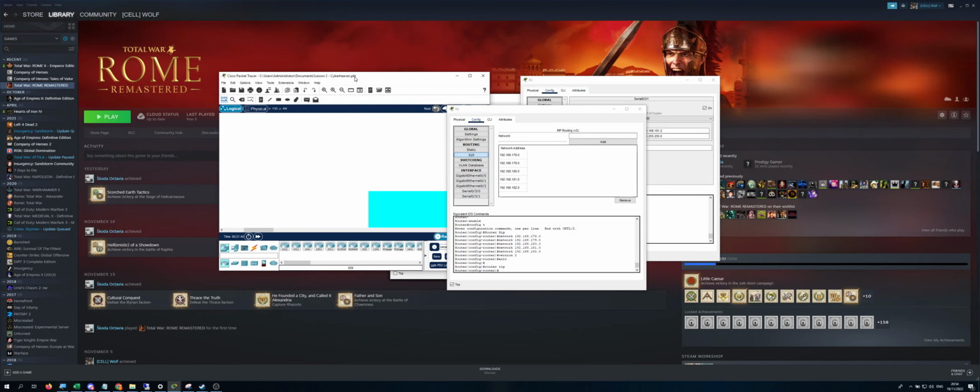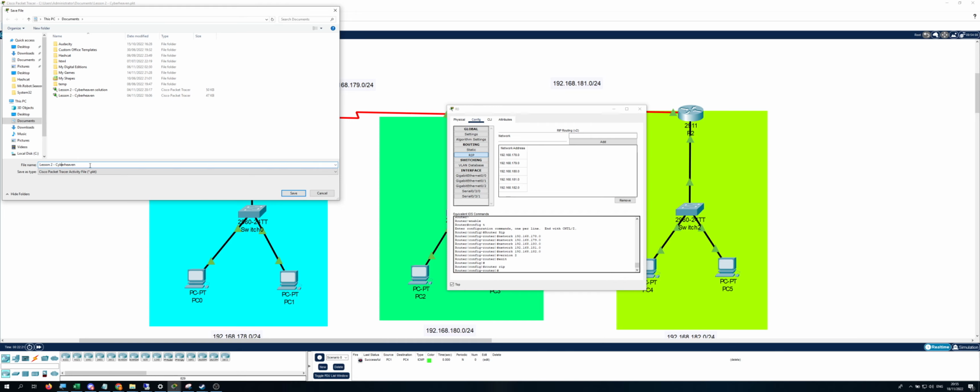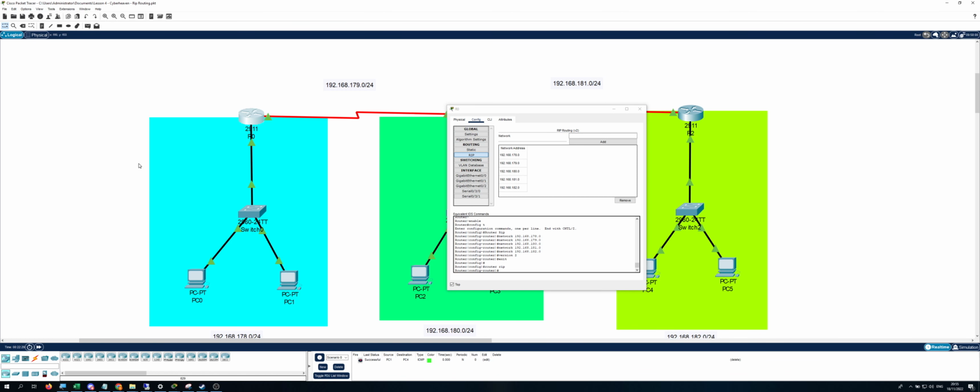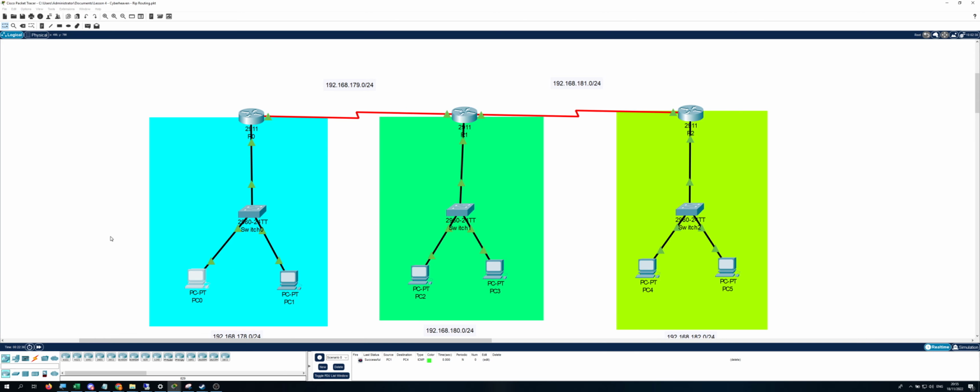I will send this file, but it's actually already in the homework section. So yeah, if you go to homework, there is a file called lesson 2 Cyberheaven. I will copy the file. I will save the solution, by the way, so you guys get these solutions. Lesson 2 is lesson 4 now. RIP routing. There we go. I will just make sure to remove this again. You can just remove everything, making it more difficult.